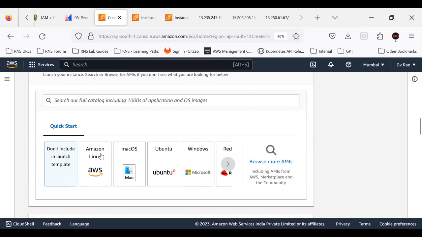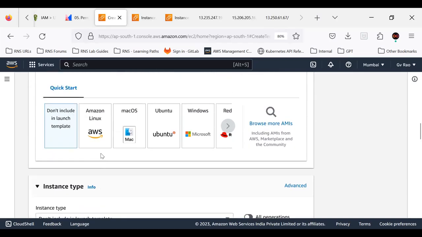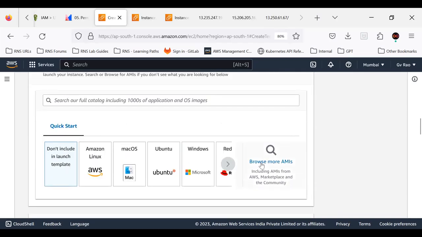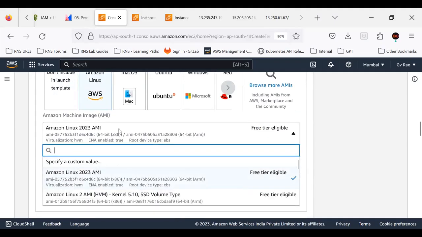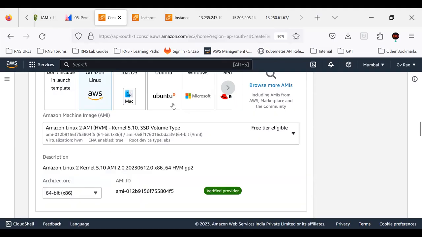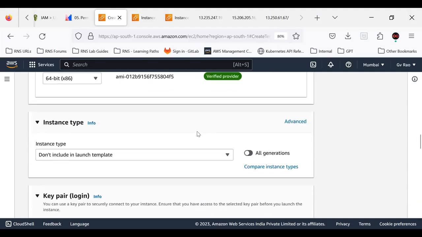Which AMI do you want to use? Now, if you have a custom AMI, yes, we can use the custom AMI. Okay, we have deleted it, right? Okay. So if you have that web server AMI, I can directly choose it. Or let me go ahead with Amazon Linux 2 AMI, we can do that also. So Amazon Linux 2 AMI, I'm going to select. Or if you have a custom AMI, you can choose the custom AMI. And instance type.